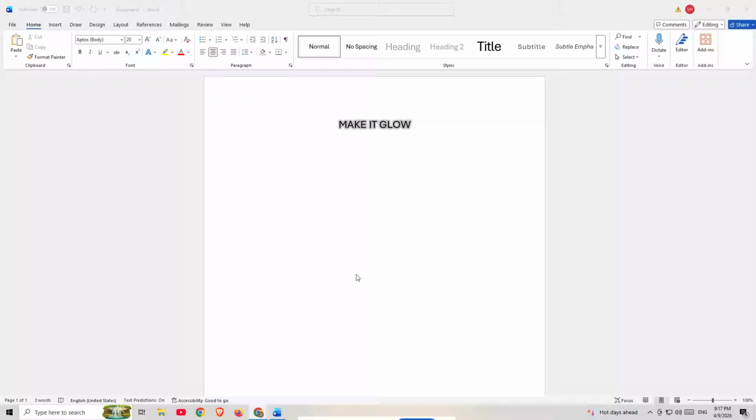In this video, I'm going to show you how to set gutter margins in Word quickly and correctly. If you've ever needed extra space for binding, printing booklets, reports, or double-sided documents, gutter margins are exactly what you need. This is a simple setting, but it can make a huge difference in how polished and professional your document looks.